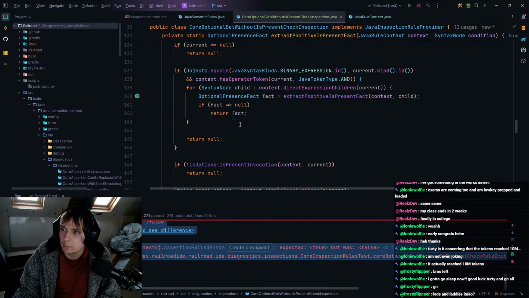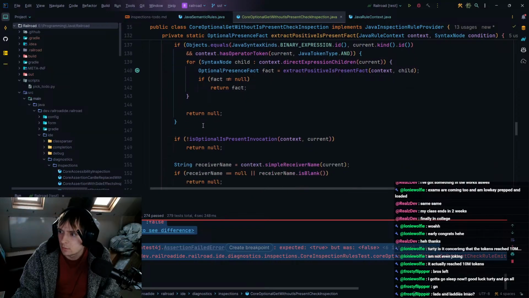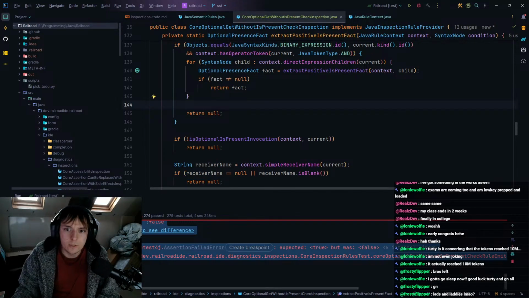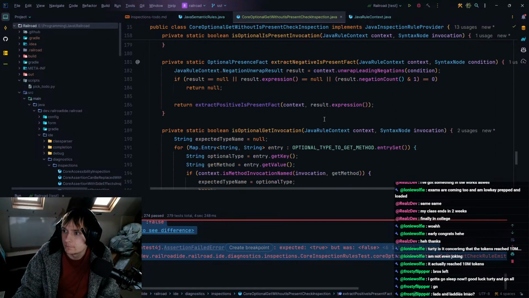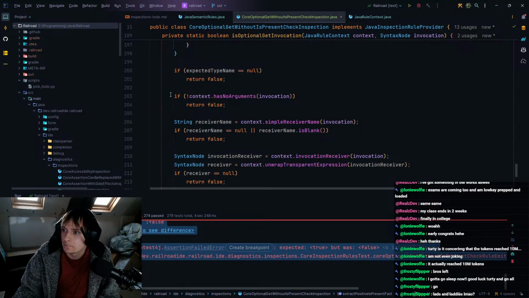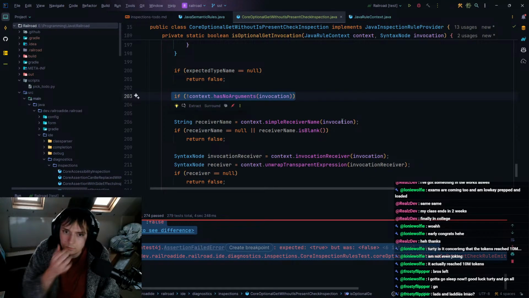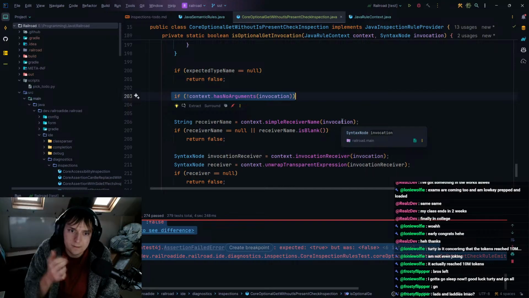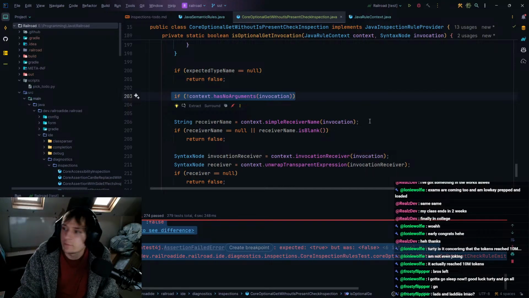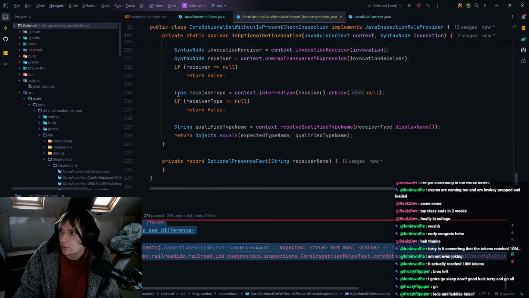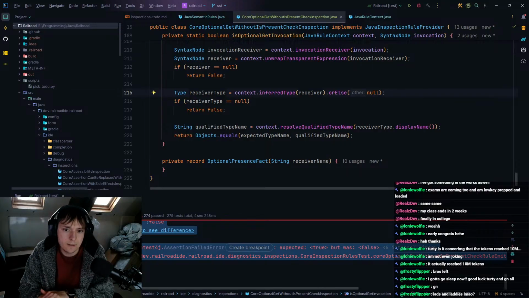Am I crazy, or did we not change that? No, we definitely changed that. Oh, it says a more important issue is 203. This? It says receiver type is equal to context not inferred type. Where's that? Receiver type here. I think this is the issue.